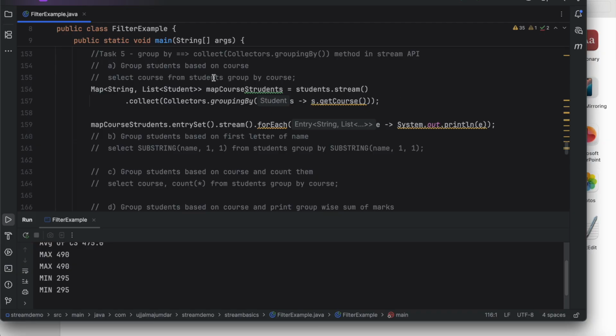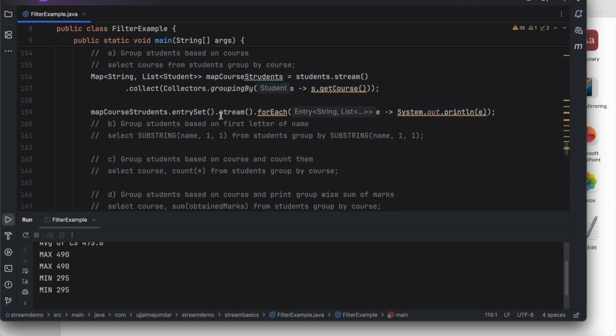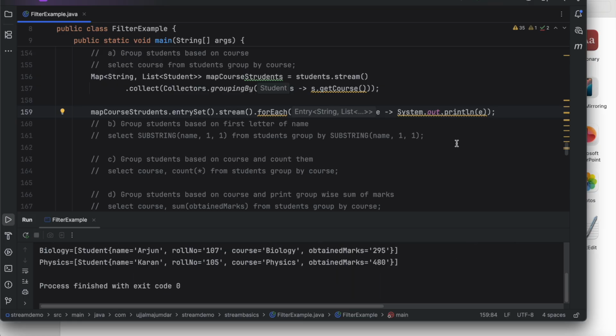So in our case, it was group by course. Here also, that's why I returned course. Now it created a map, where the key is the thing with which you grouped it, and the value is the list of the objects. So this is something you cannot do directly in SQL, but it is there in the stream API, and it is going to be very useful.